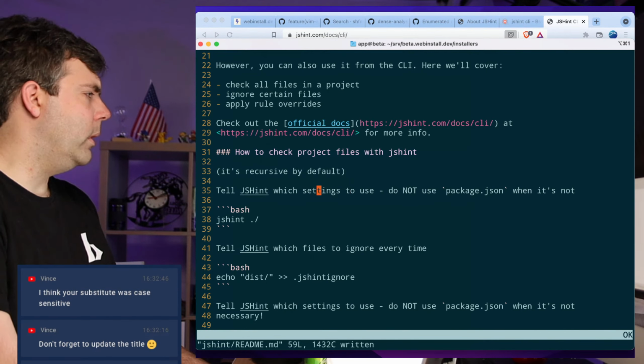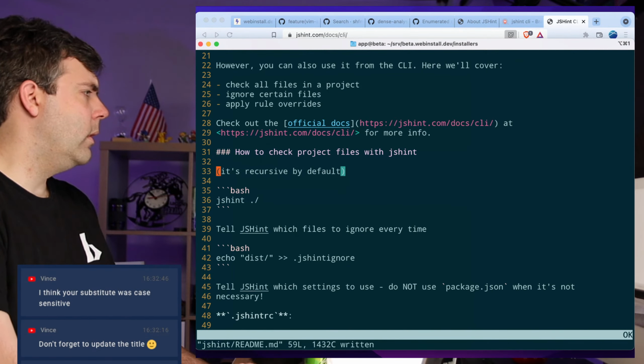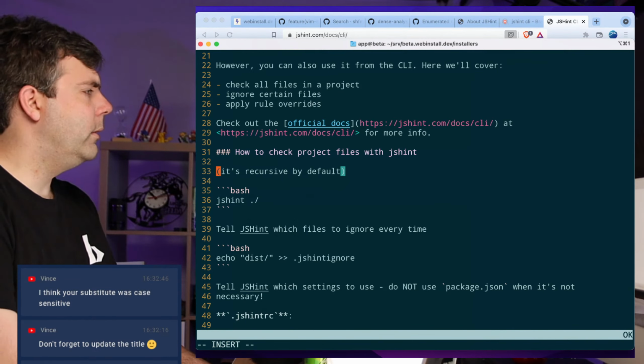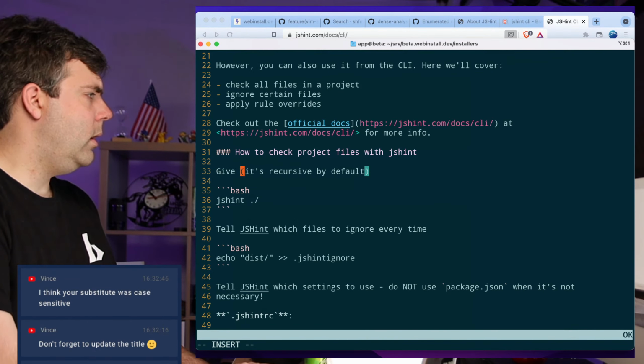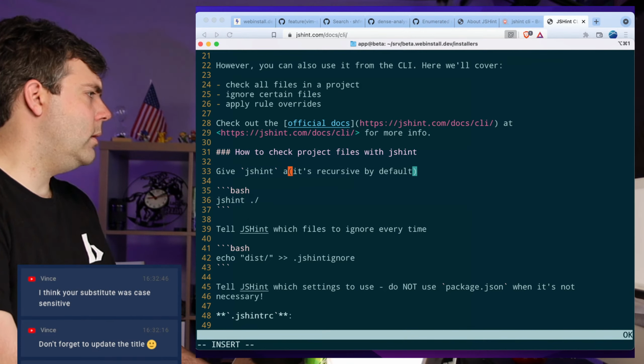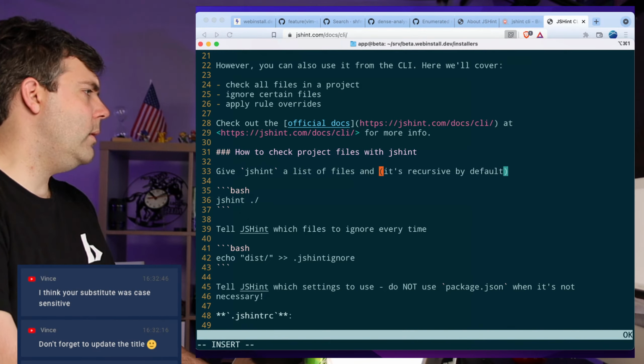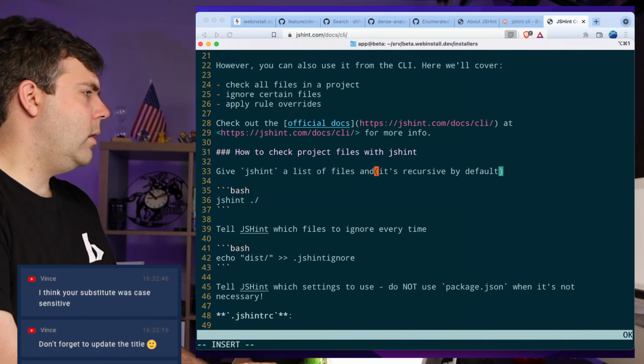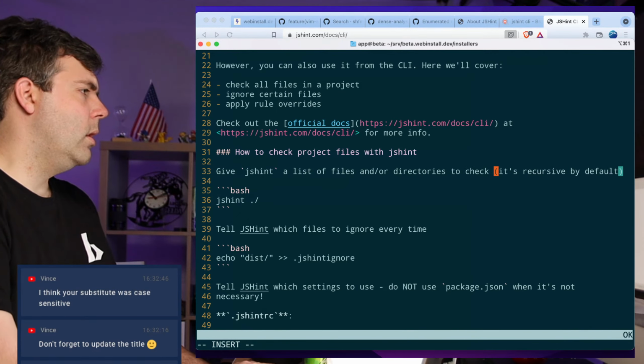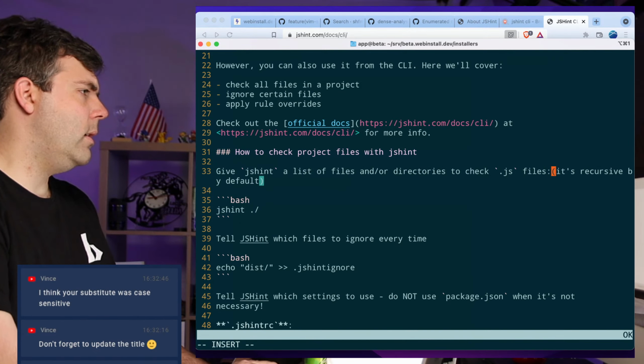Oh, this is probably the old one. Okay. Give JSHint a list of files and/or directories to check, .js files.